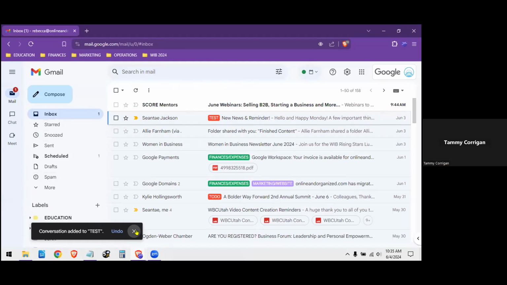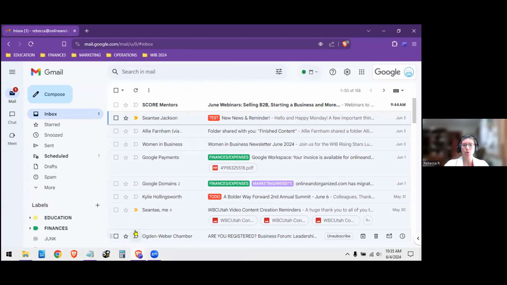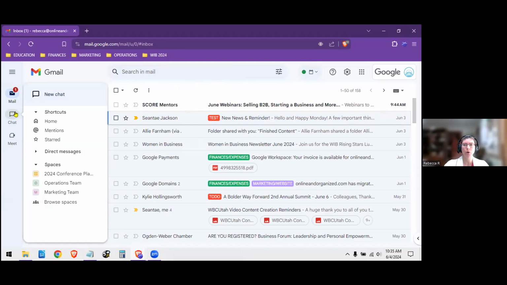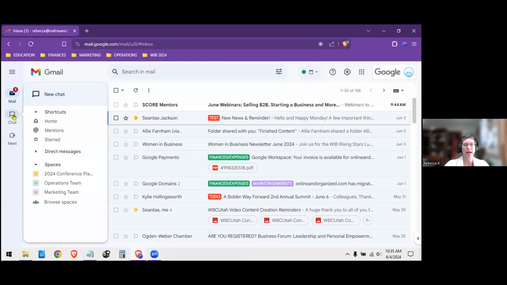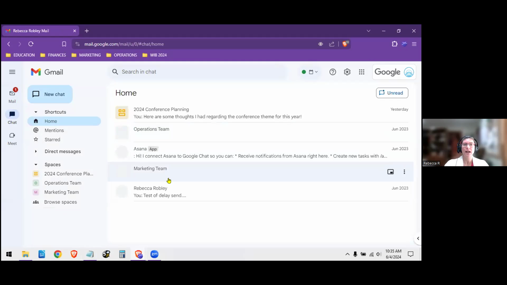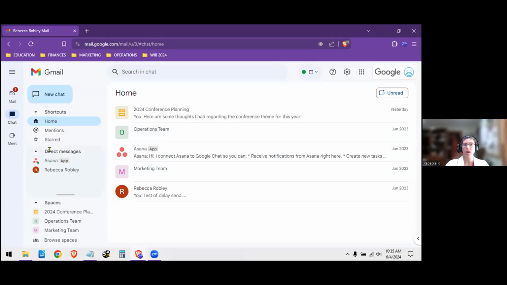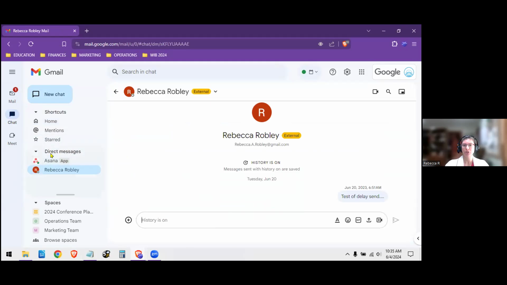You're so welcome. You can also see a list of the labels under settings, but I won't go back and show that because I know we're running a little low on time and I definitely want to get to Drive. But very quickly, just to show you a couple other cool collaboration features that we have here in Gmail, you can set up chats. So you can set up chats with individual users one-on-one. Those chats would appear under direct messages, this direct messages section right here. Here I have set up a chat with myself just for fun.